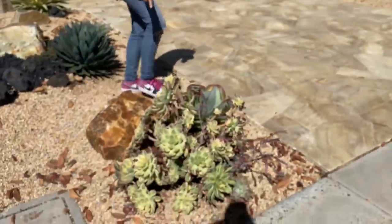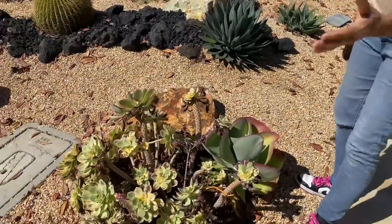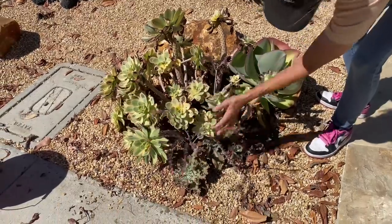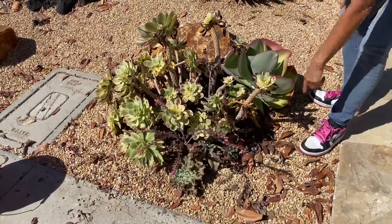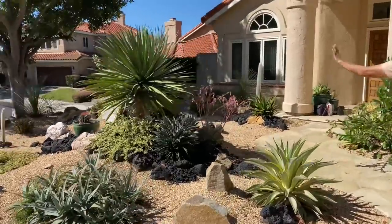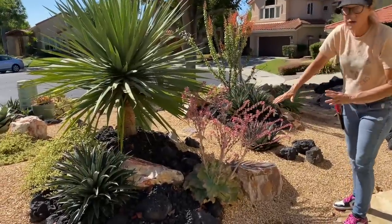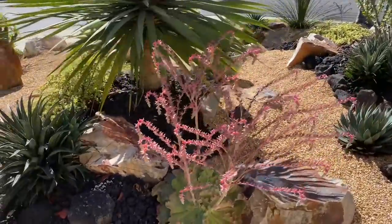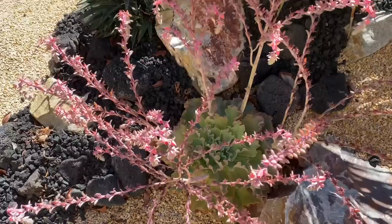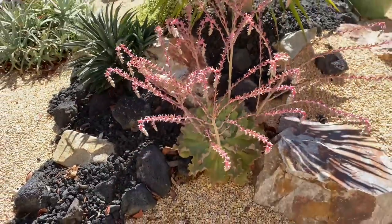Look at this poor desiccated aeonium sunburst. This is microclimates — it's hot right here. Even the little Echeveria Sahara, we had a couple struggling under here. But check over here at this Echeveria that was planted behind the Dracaena Draco — protected from the sun, pulled into more shade — and look at how spectacular that plant is. That is the same plant we just looked at at the corner out front. So location really is everything. If your plants are pouting, it's worth it to try moving them to another area.